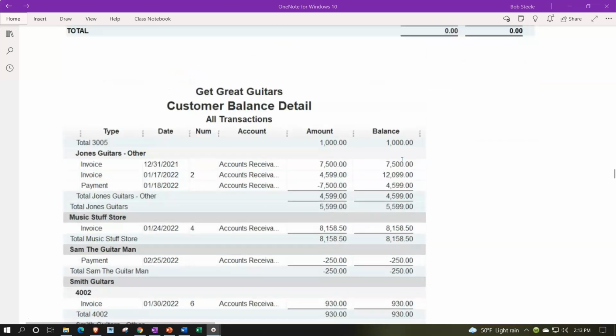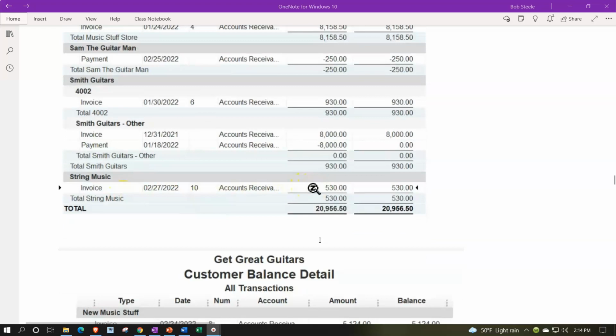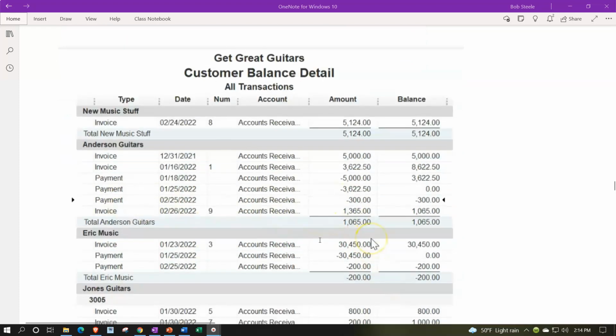If we went to the customer balance detail, we wouldn't have any detail related to the $100 because we didn't record it with a payment. So this, again, looks a little funny because we have the invoice here, which does include that line item that decreases it by the $100. But to me, it would look better in the prior method, where you have the full amount of the invoice and then you see the payment separately, and you match those two together. So it's not perfect logistically. I think the prior method is better logistically, but this one does record more properly on an accrual basis throughout the process.